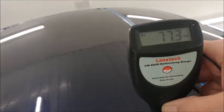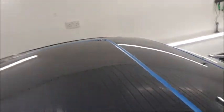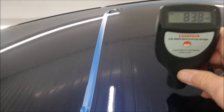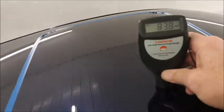These readings are what I'd expect on a Japanese car with hardly any paint, and for this reason I'm not going to be able to chase out the remains of the scratches. I shall be giving it a light polish, and it will be light.